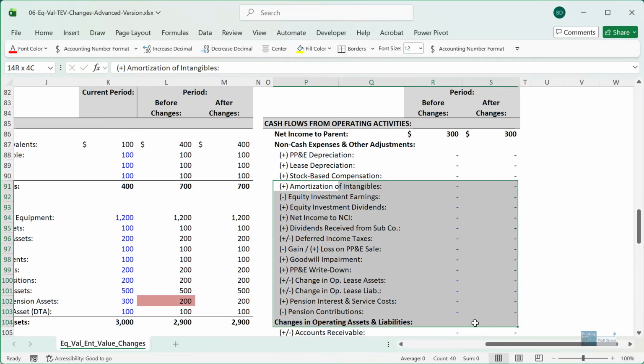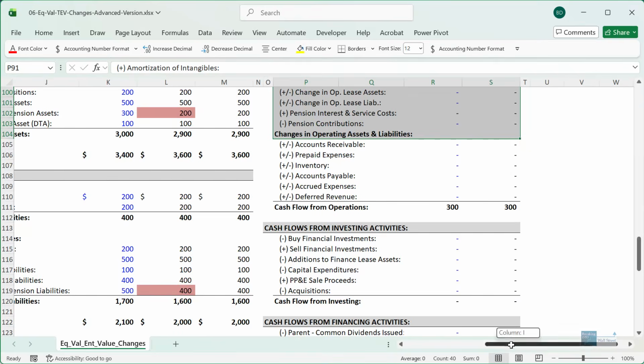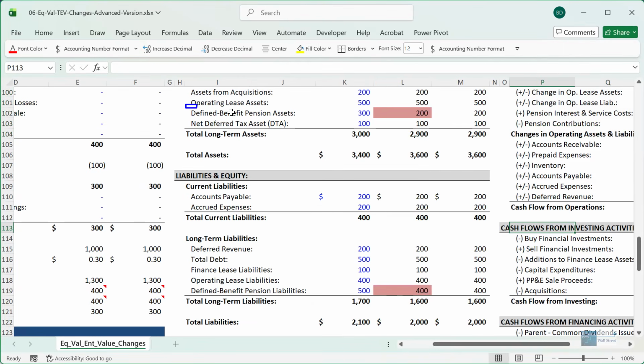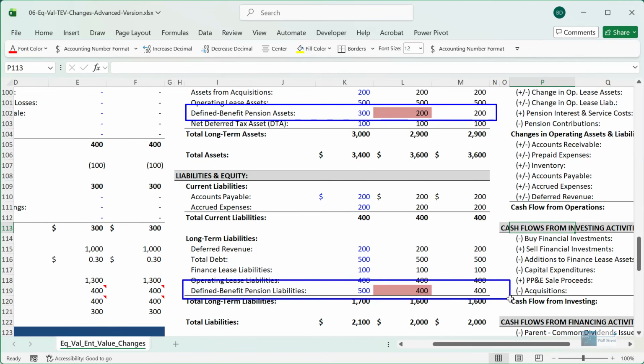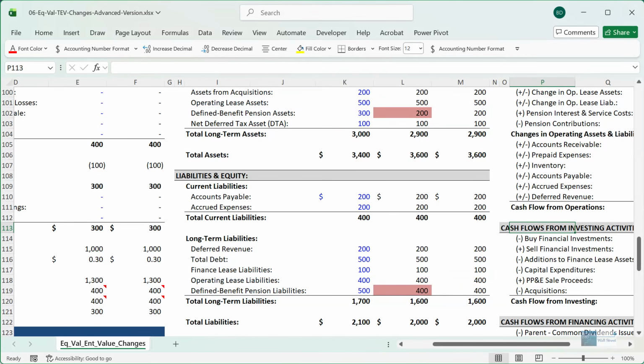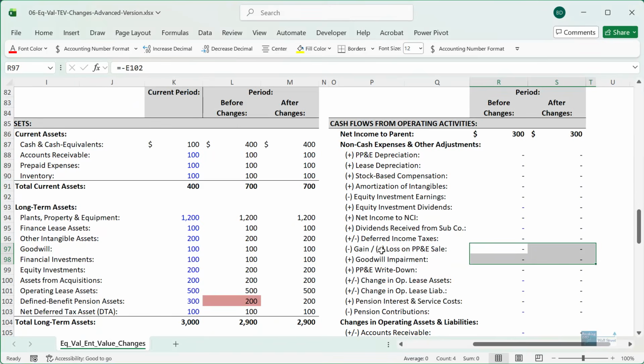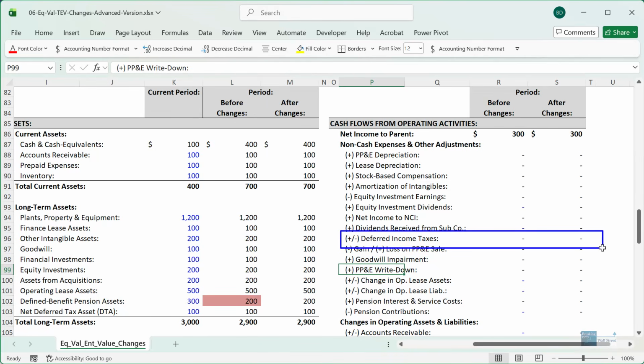there's nothing on the cash flow statement for that specific line. Instead, all that happens is on the balance sheet, the defined benefit pension assets decrease and the defined benefit pension liabilities also decrease, so the changes cancel out and there is no net cash flow impact. Now, there may be some type of deferred tax impact depending on the country and what is deductible and what's not deductible. We're not showing that here.